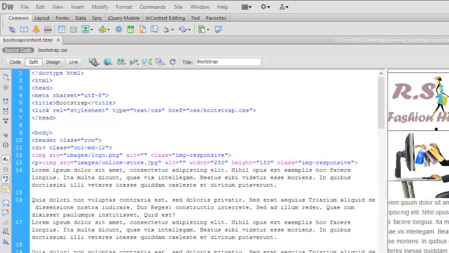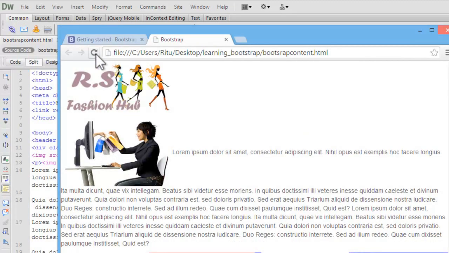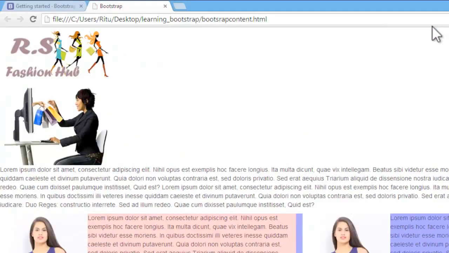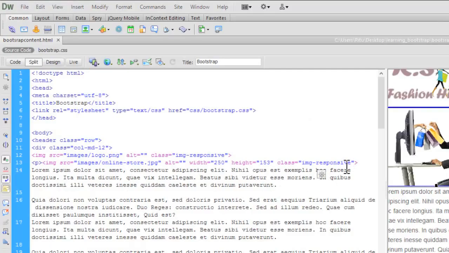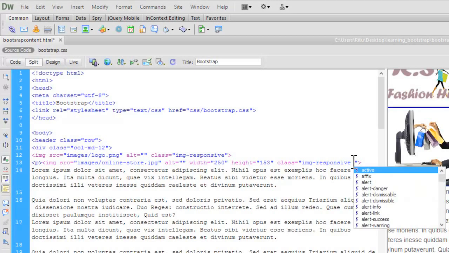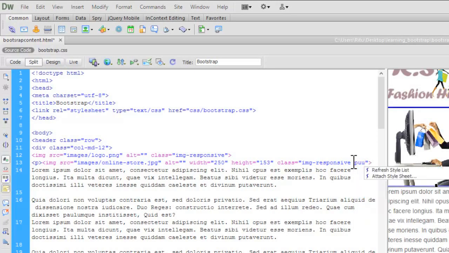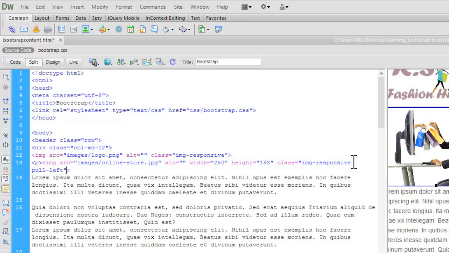Let's save up. Let's refresh. See, this is what I wanted to show you. When I applied the responsive class to this image, the text has shifted down. I may not want to view it like that. So for that, I will apply another class to it: pull-left.